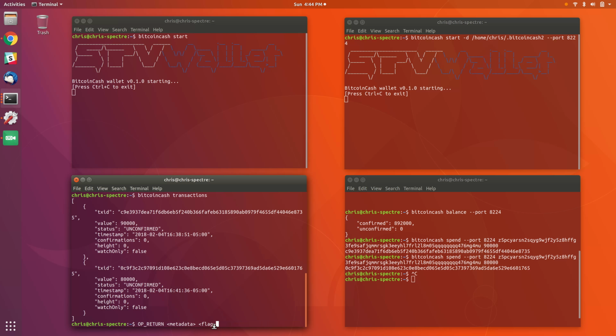So if multiple people use this same flag, then you have some overlap between other people. So you're filtering your transactions, but the peers don't really know which incoming transactions are for you or for someone else if you have people using the same flag.